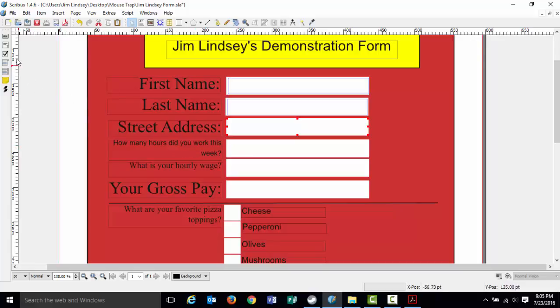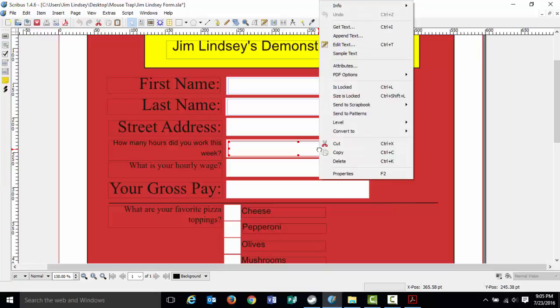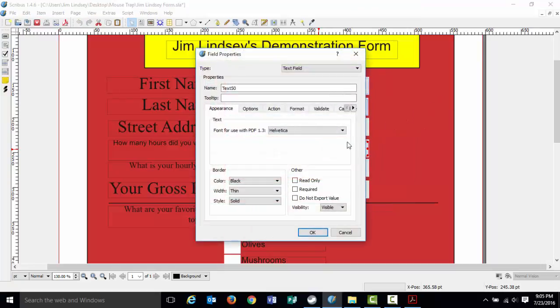Well, that's also going to be a text field. So I'm going to click on this, insert PDF text field, and I'm going to draw the box for that. And where the difference comes in is that when I right click it, go to PDF options and go to the field properties, this is going to be hoursWorked. Type in how many hours you worked.